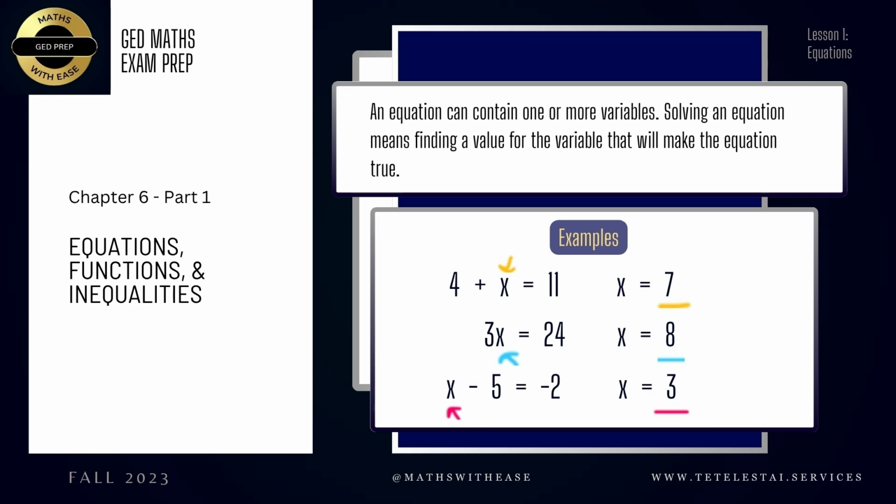For this equation, we will divide both sides of the equation by 3. So 3 into 3 on this side is 1. 3 into 24 is 8. We find that x equals 8. This particular equation, we move -5 over the equal sign. So again, once we move a number over the equal sign, it changes its sign. So moving -5 over the equal sign, -5 becomes a +5. -2 plus 5 is 3, and that's our solution for our third example.